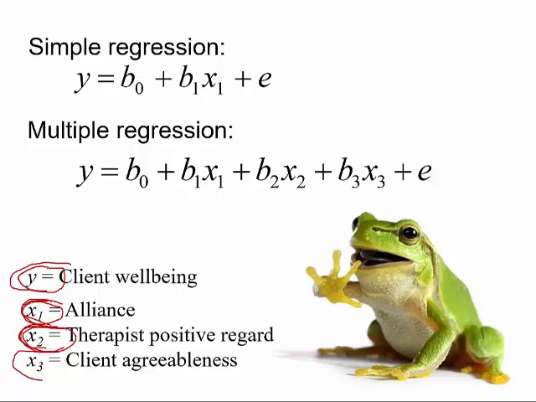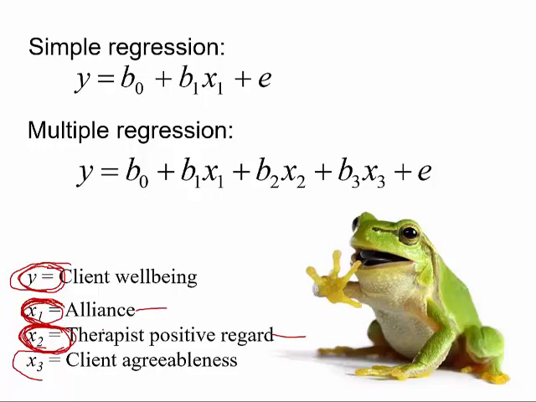But if they're two measures of the same thing, if people experience alliance because their therapist expresses positive regard, and one therapist expresses positive regard that leads to high alliance, if those are actually really the same thing, and when I assess alliance I'm not really assessing anything different from positive regard, then if I put those two together, I'm not really adding anything. I don't need to know both alliance and positive regard because they're just two measures of the same thing. So that's a question. Are those two different things? Do they each have a unique, important role in and of themselves in predicting client well-being? Or are they actually redundant with each other? And if I measure one, I'm really measuring the other, and I don't need to include both of those things in my model. So that's one of the things that we'll be looking at as we do multiple regression.